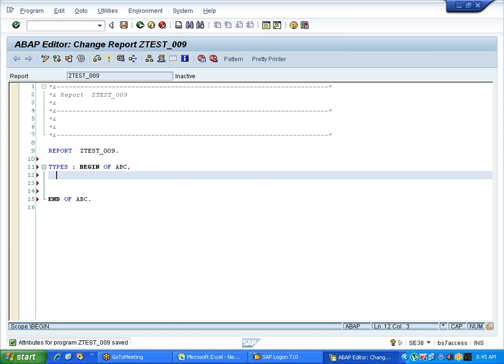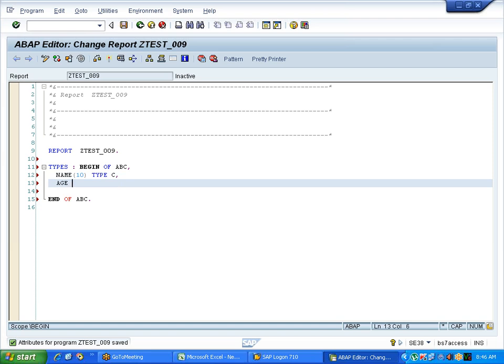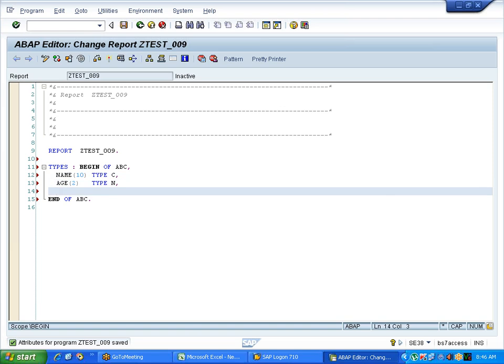In between this structure I can include different data types. I can say name of length 10, type C, age of length 2, type N. N means numeric, salary type I. So this is how you can declare a structure.